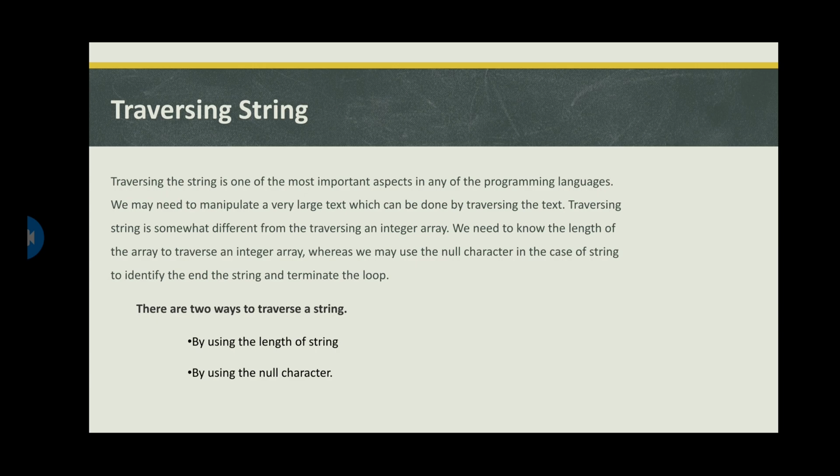Now let us come to traversing the array. What is the meaning of traversing? Traversing means going through each and every element of an array or string or a particular data type, in particular derived data types. Passing through each and every element in the given derived data type is known as traversing.